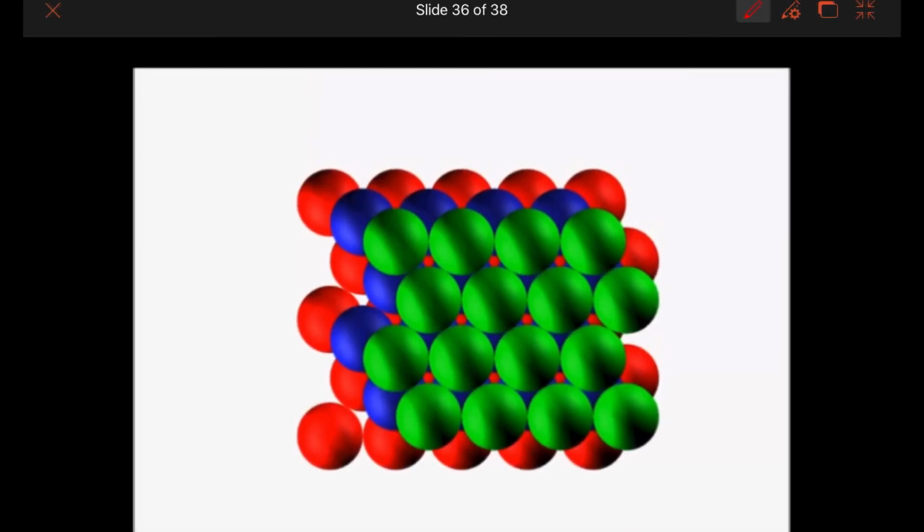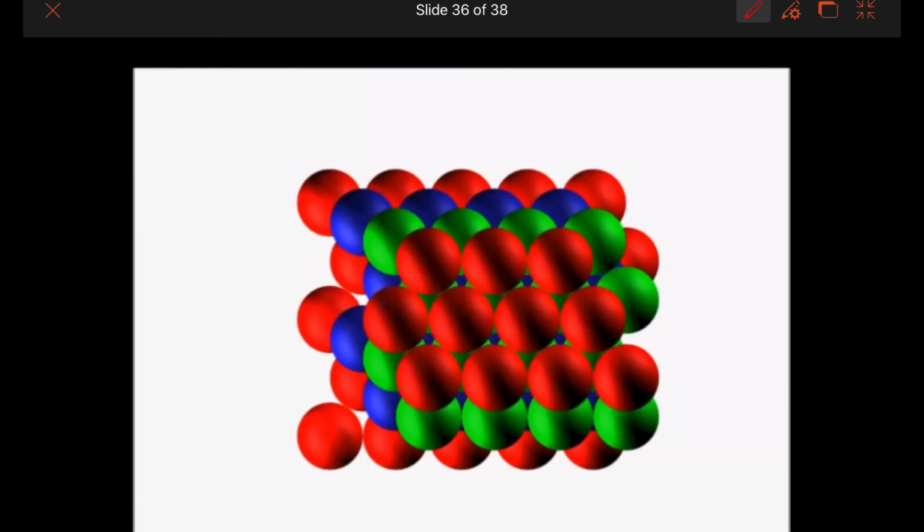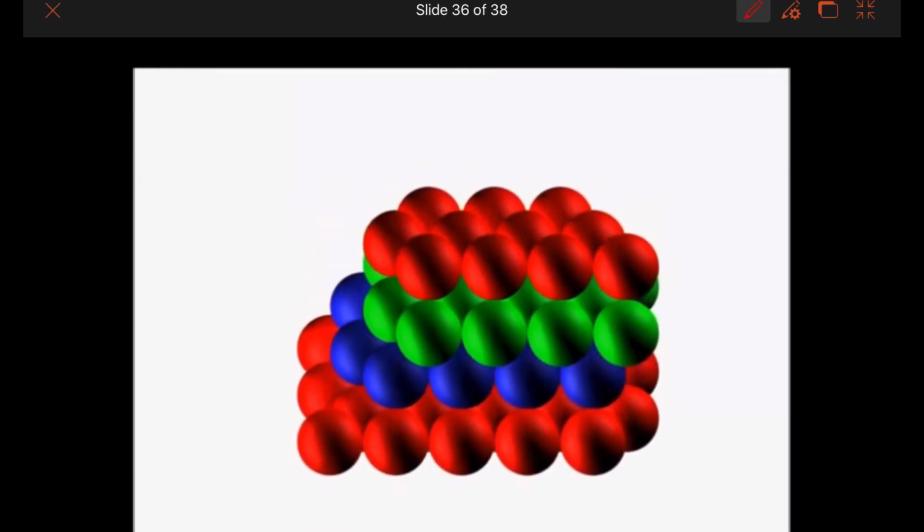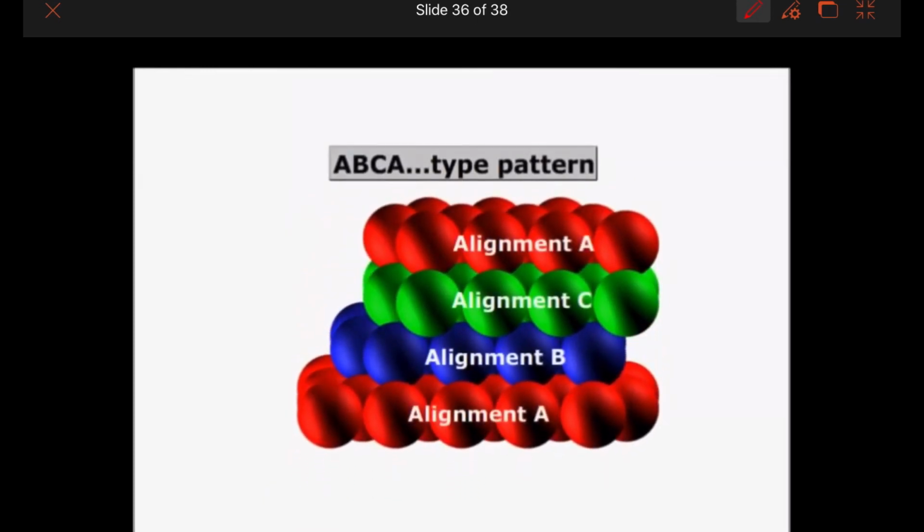All right. So the third layer is alignment C, and now covering the octahedral voids while placing the fourth layer, we observe that they exactly match with the first layer. They exactly match with the first layer. So the spheres of the first and fourth layer are exactly the same. So when they are the same, we call this pattern type as ABC type of pattern. See, ABC was the first, and then once again ABC is repeating, and this keeps on repeating.